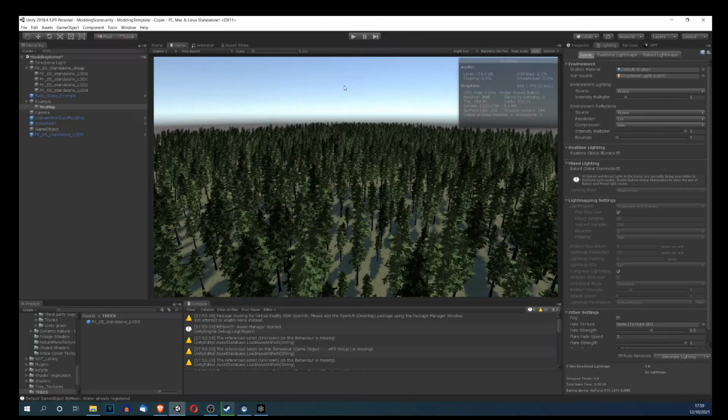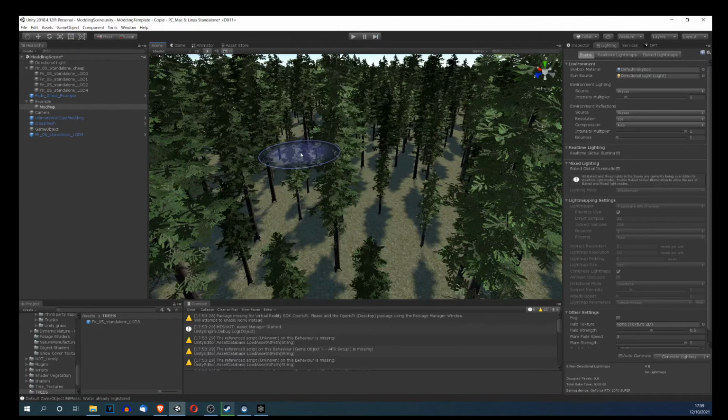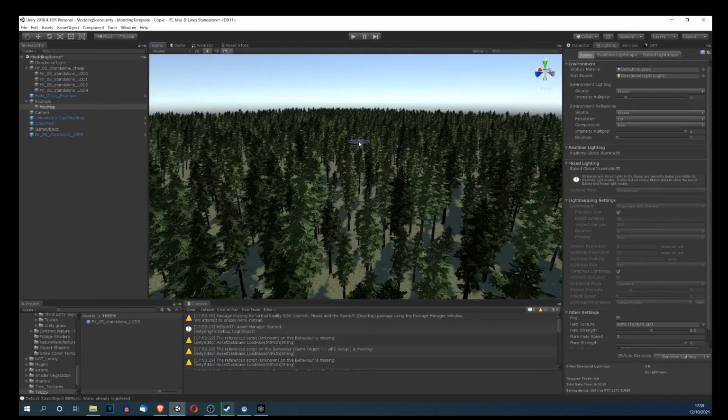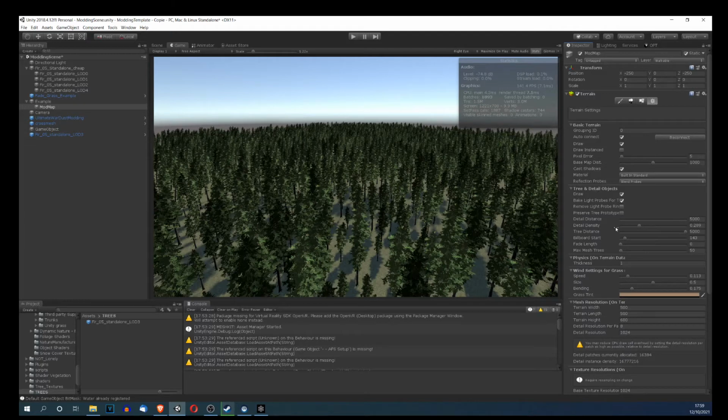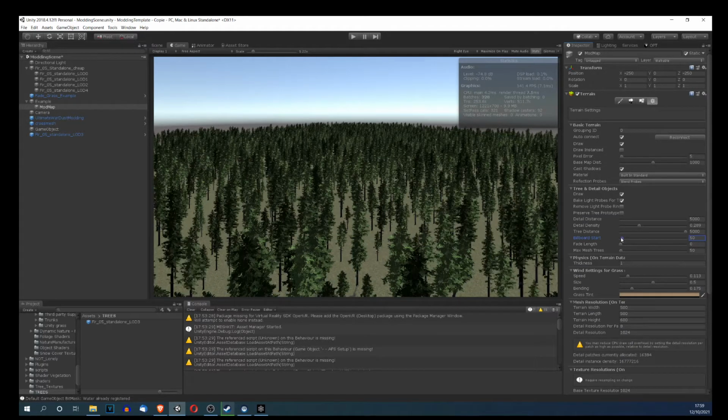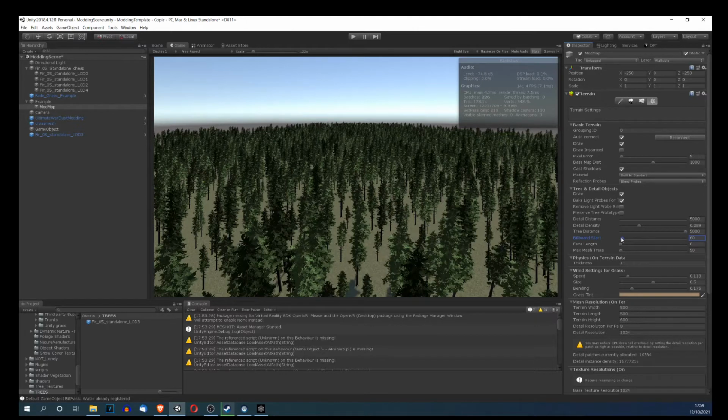What's next? Next would be good to try to keep the same amount of trees. I will make a note, or we'll try to remember: my billboard start, let's say here, 60.